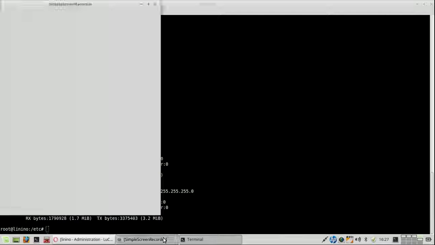Anyway, this is the first encounter of embedded Linux on the Arduino Yun.